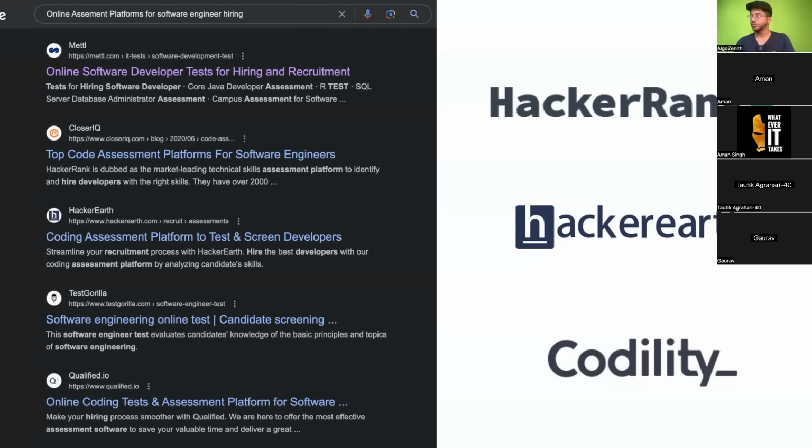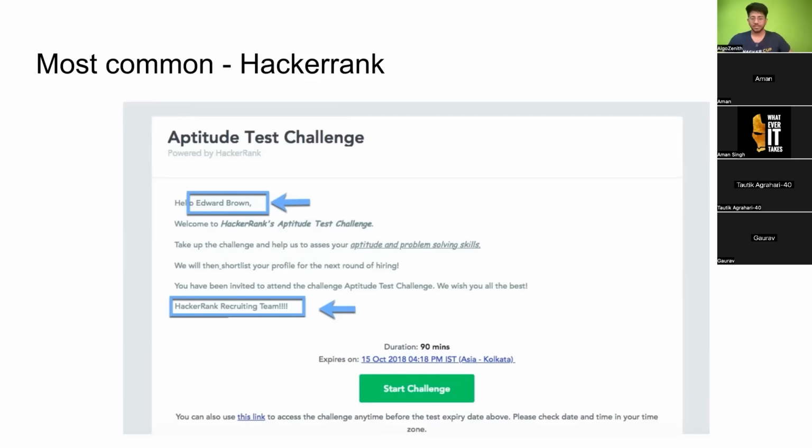So we'll take HackerRank as the case study platform to understand what all systems they have. I think they have most probably the most sophisticated system. And in the software industry, in a SaaS business, whenever somebody builds a tool or a feature, everybody follows suit and builds that same feature, right? So we can assume that most of these features might be available on other sites too. In HackerRank, you will get an email saying hello, your name, from this company you have a test available, the duration is there and it expires at this link, start the test in this window, and stuff like that. This is how you get the mail.